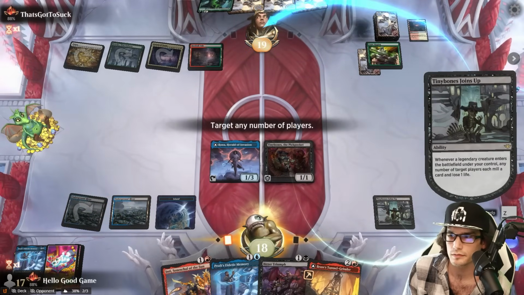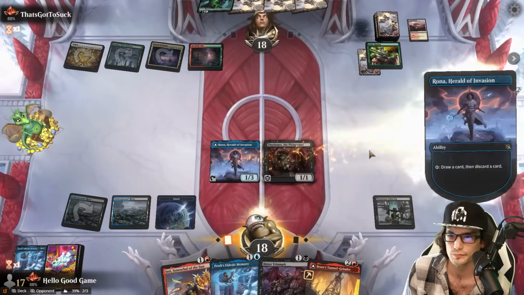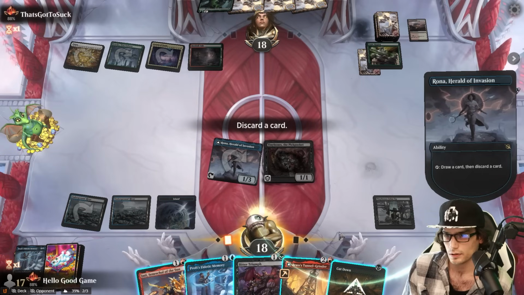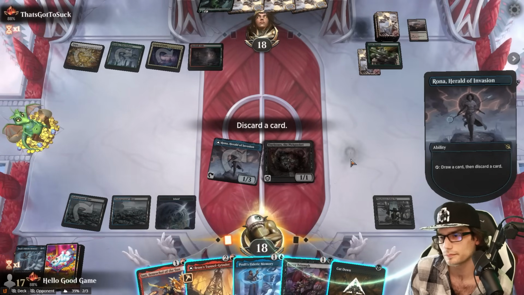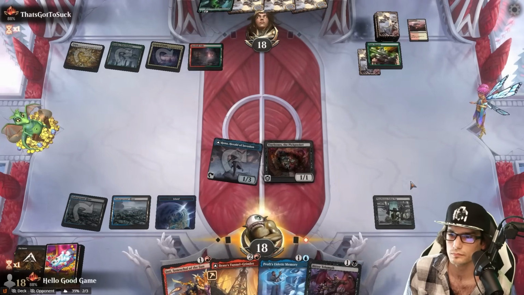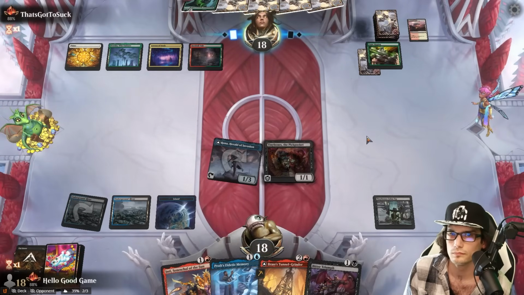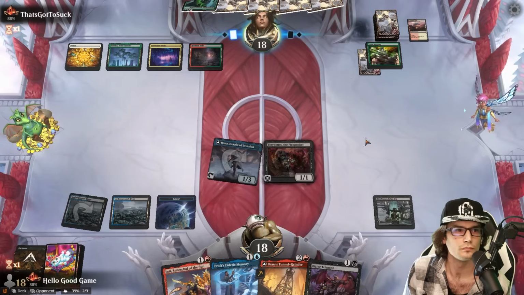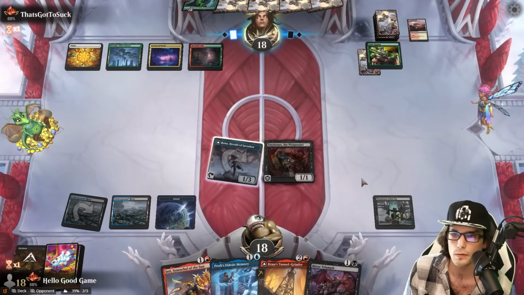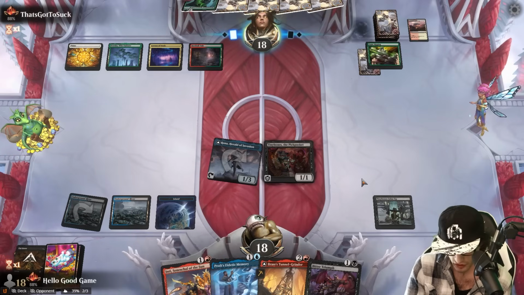Still going to look for the land. It's worth more than the damage ever will be. I don't think they have small creatures. We could maybe play their dinosaur if all goes well. We have to get pretty lucky though, right?